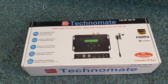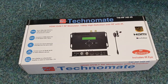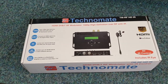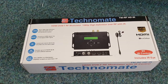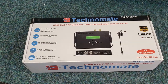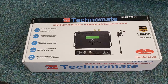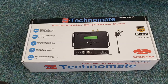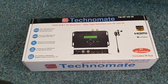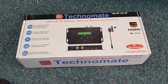This is an HDMI modulator. The idea is you can put an HDMI device in, e.g. a skybox or a Blu-ray player, something like that. It will go up to 1080p. It will broadcast the signal over coax, and you can then tune that into your TV onto a terrestrial TV channel. It can go into an aerial splitter distribution system, so it could be distributed to several different rooms. I'm going to unbox it, then set it up so I'll have one TV connected over the coax or aerial cable and one TV direct on HDMI to see what the difference is.